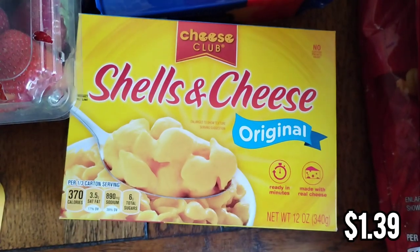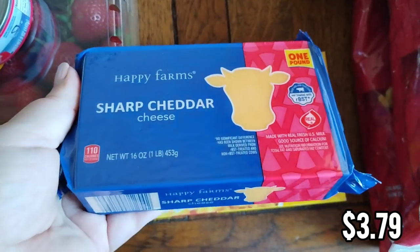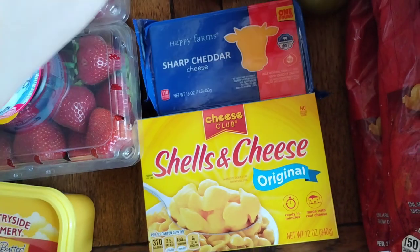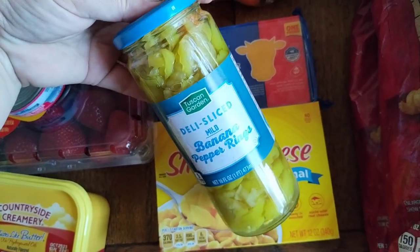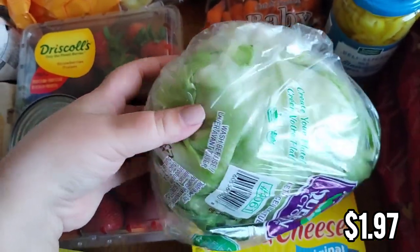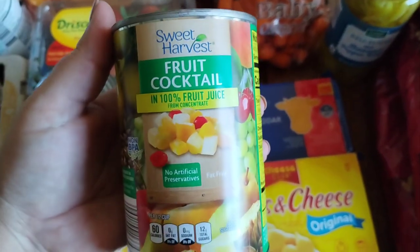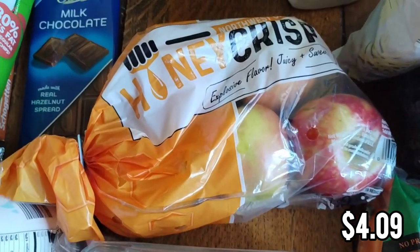For lunches, I picked up a box of shells and cheese, which is the equivalent of Velveeta. I also got a can of tuna, a pound of cheddar cheese. We can shred this for quesadillas because we still have some tortillas from last week, or I might make a charcuterie board and cut up some of this cheese for that. I like doing little deli wraps — we have salami leftover from last week, or with the tuna I might do some wraps and iceberg lettuce with banana pepper rings. Also I could do a mock Olive Garden salad because I have the Olive Garden dressing in my fridge. So I got iceberg lettuce, some baby carrots, and it's really hot so this fruit cocktail just sounded so good — I ate this a lot growing up.